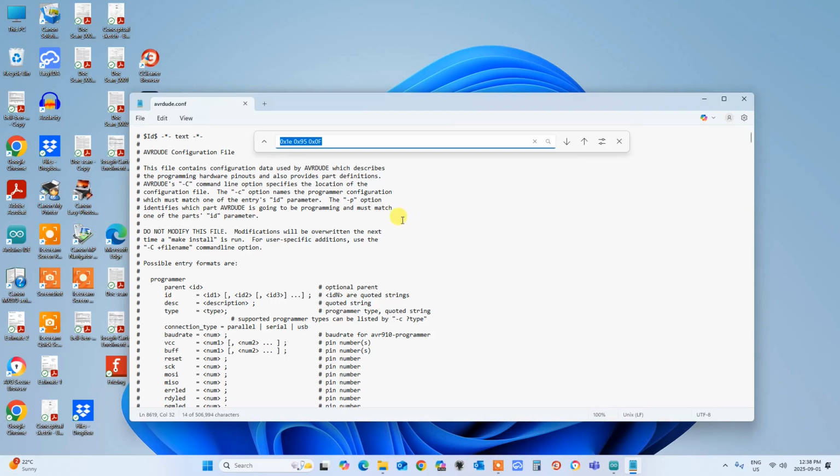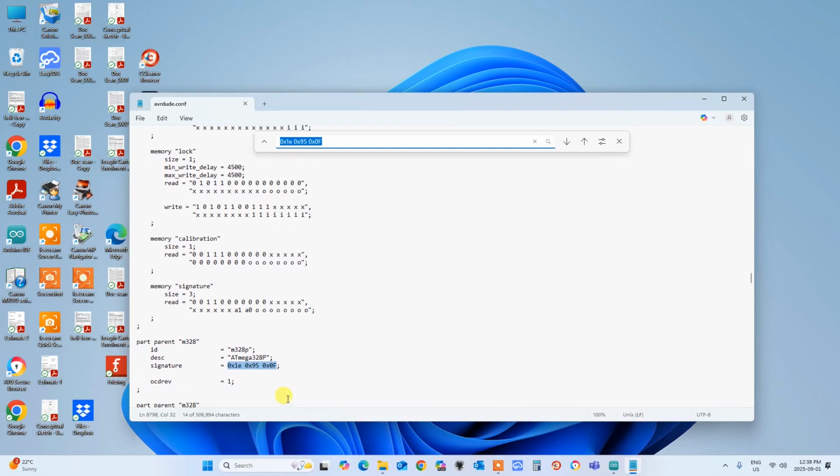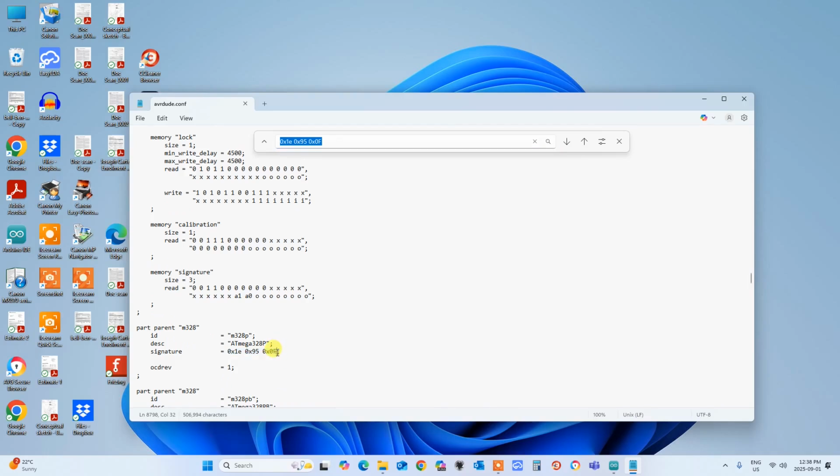So the secret here is to go in this file, find this, and change it. So I'm going to find in the file I have, there's 2 instances of it. So I'm going to find the first one here, and I'm going to change that to 14. So this is the signature for the 328U or PU.